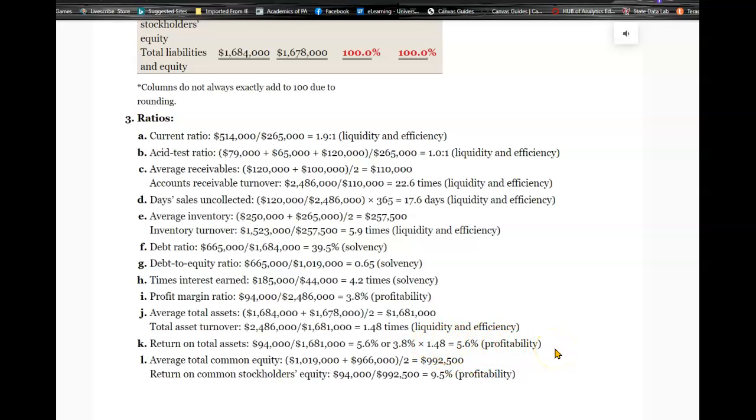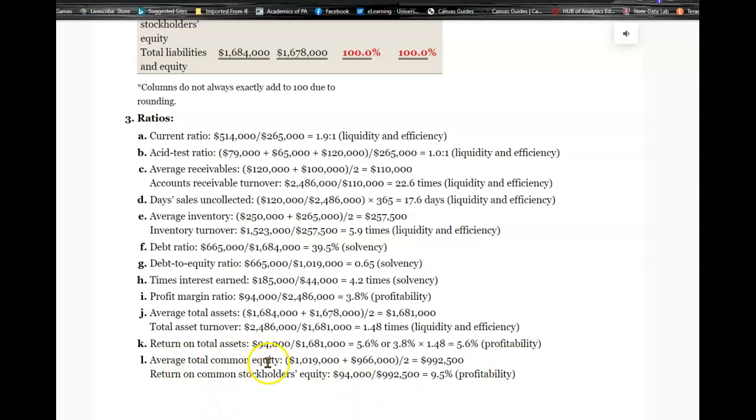And what that leads to is a discussion that you'll get into later. You'll be looking at models like the DuPont model. What they do is they look at the relationships between these different ratios and how you could use them in different combinations. So you can calculate return on total assets if you have the raw numbers, but if you have the asset turnover ratio and you have the profit margin ratio, you can calculate what return on total assets happens to be. You just multiply the profit margin ratio by the asset turnover.